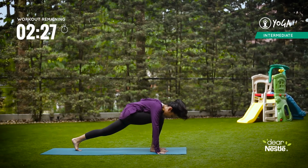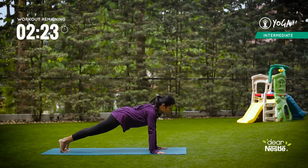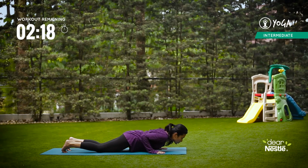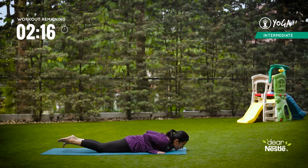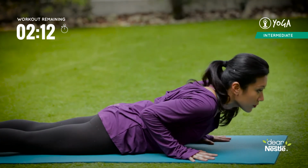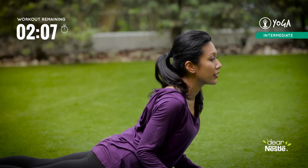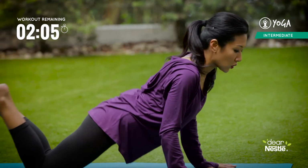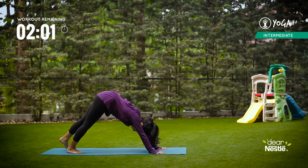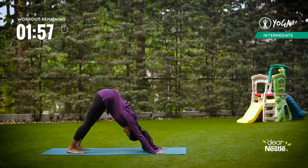Sweep now your left foot back and then your right foot into high plank. Chaturanga, drop your knees down, then your chest down, then your chin all the way down. Flatten your feet. With an inhale, push your body up to Cobra, keeping your elbows tucked into your body and slightly bent. As you exhale, tuck in your toes, lift your knees up, straight into downward facing dog pose. 5 more breaths.